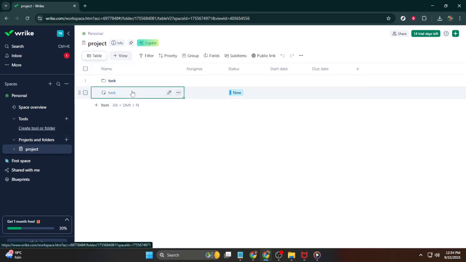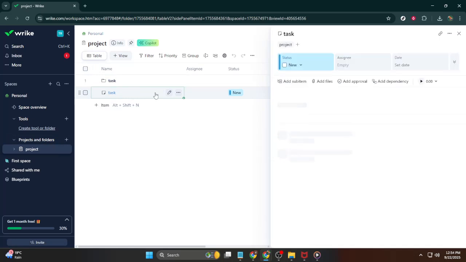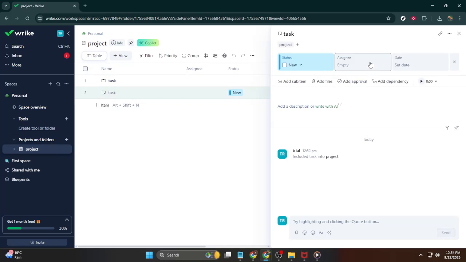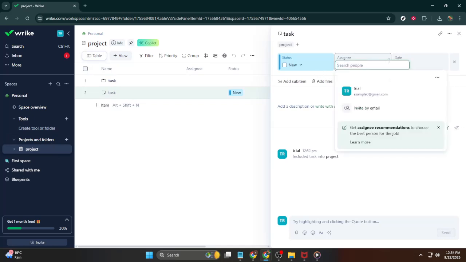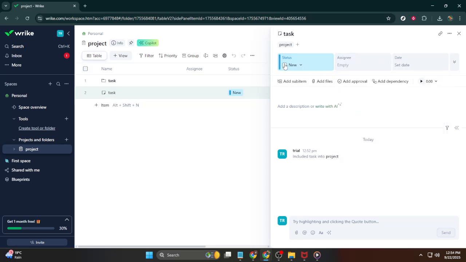Now, locate the particular task you wish to assign. Click on Task to open it. In the task view, you can see all pertinent details such as descriptions, due dates, and current team assignments. This is where the magic happens, as you're now ready to make assignments and deadlines clear.